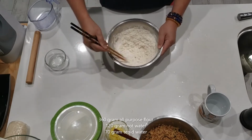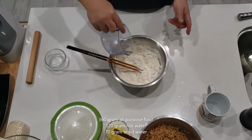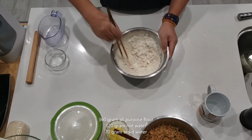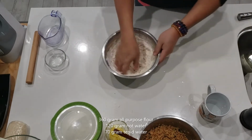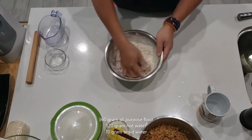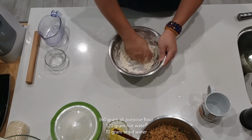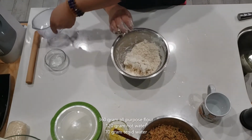Once the hot water is pretty much incorporated with this chopstick, I'm going to add about 70 grams of cold water. Work it in with the chopsticks, and once it's incorporated enough, just use your hand and start gathering up the dough. If you happen to have a mixer, you can do this with the mixer, but for a small dough like this, I just like to go by hand. If it needs a little more water, just add a little more.